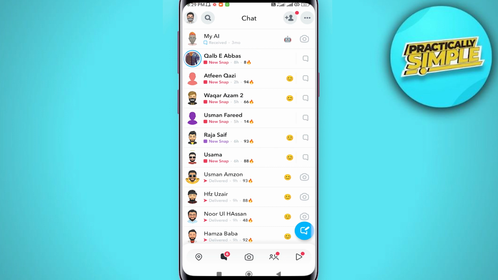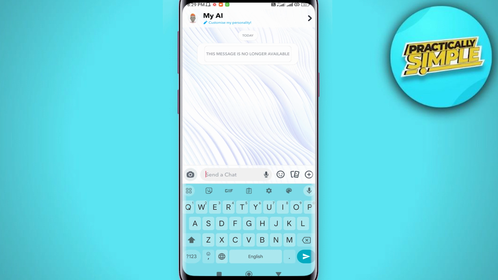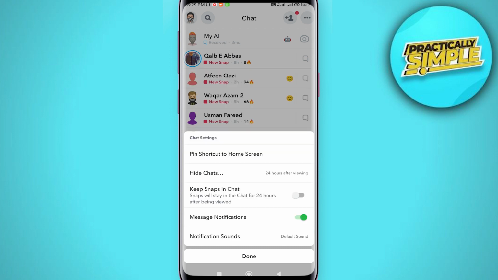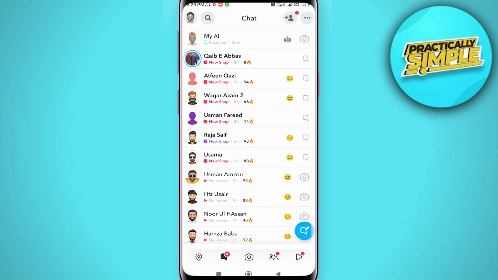The easiest way to get it out of the way is by unpinning the chat. A lot of times the annoying thing is that the AI is simply pinned to the top, and that's not something we want. So go ahead and hold down on it and then click the button that says chat settings. You can now easily unpin the chat. This means that it will no longer stay on the top of the list and it won't bother you that much. But as we are already in this section, here we can do some other things.